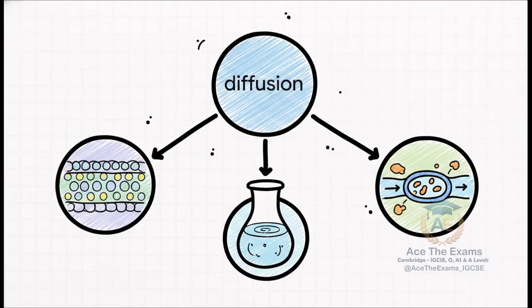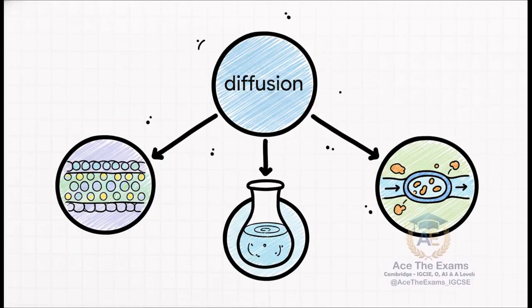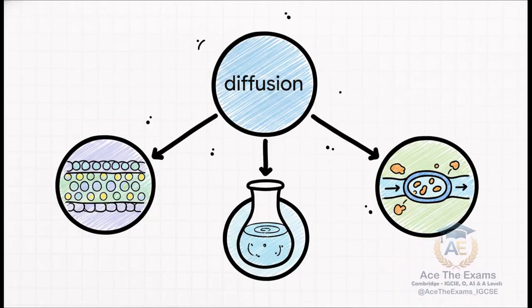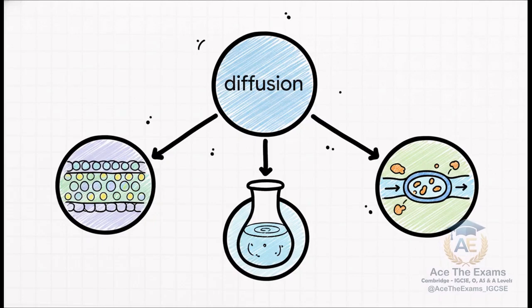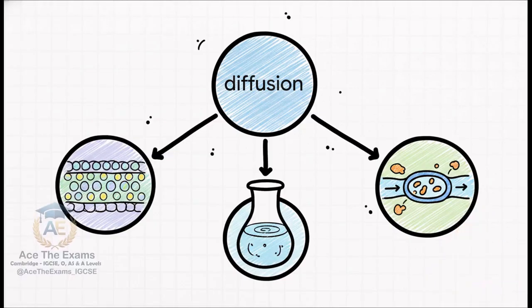Now, principal examiner reports consistently highlight a massive trend among top candidates. They make cross-topic connections. To hit that A-star tier, you just can't view diffusion in a vacuum. It's like a giant puzzle. You need to link it directly to cell membrane structure, connect it over to water potential, and relate it to active transport mechanisms. That holistic, big-picture understanding is exactly what gets you top marks.